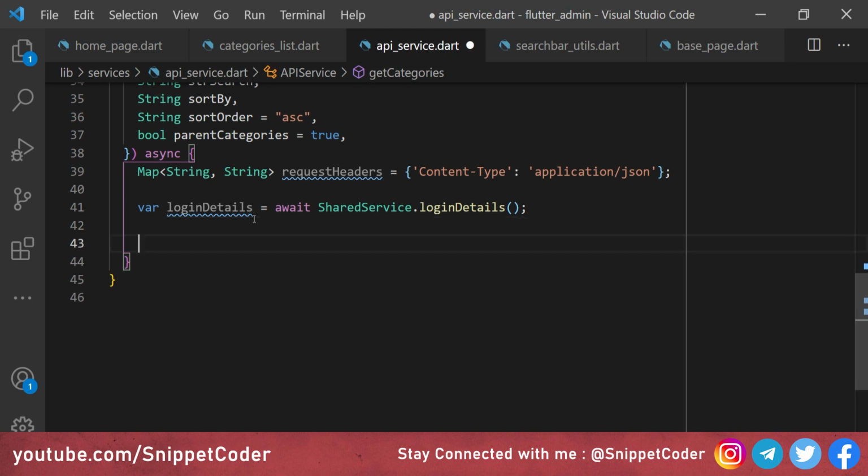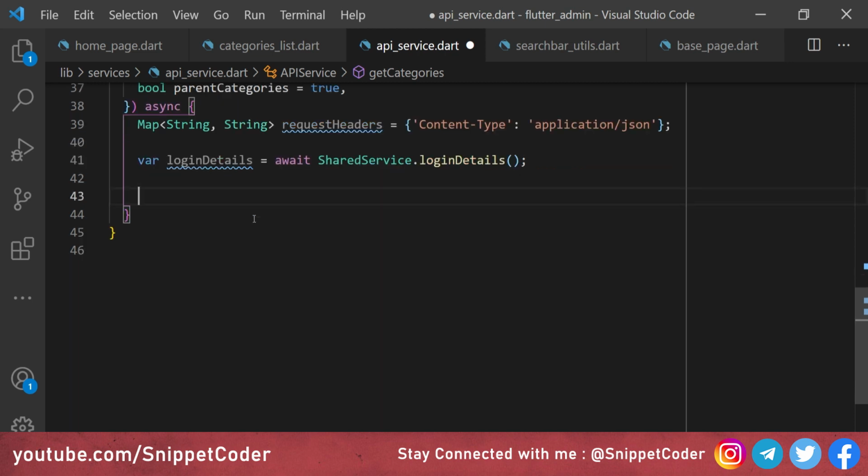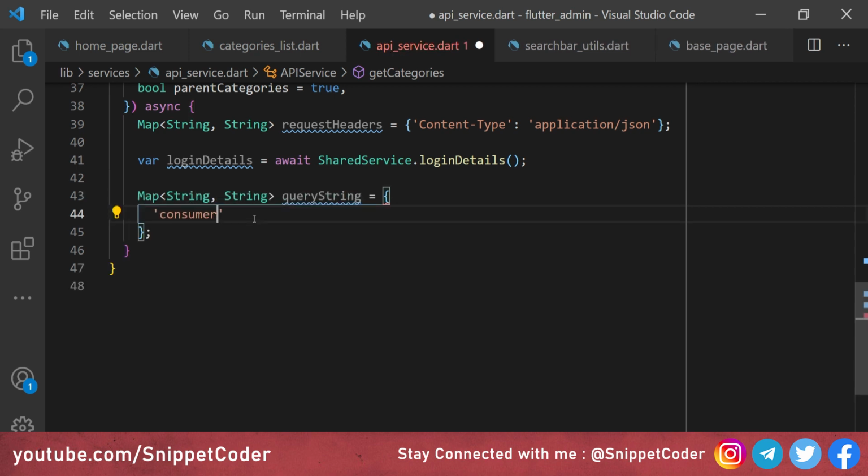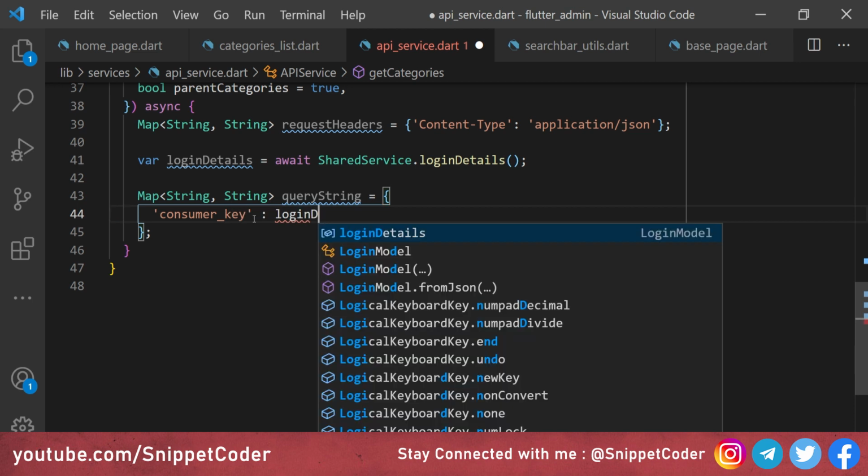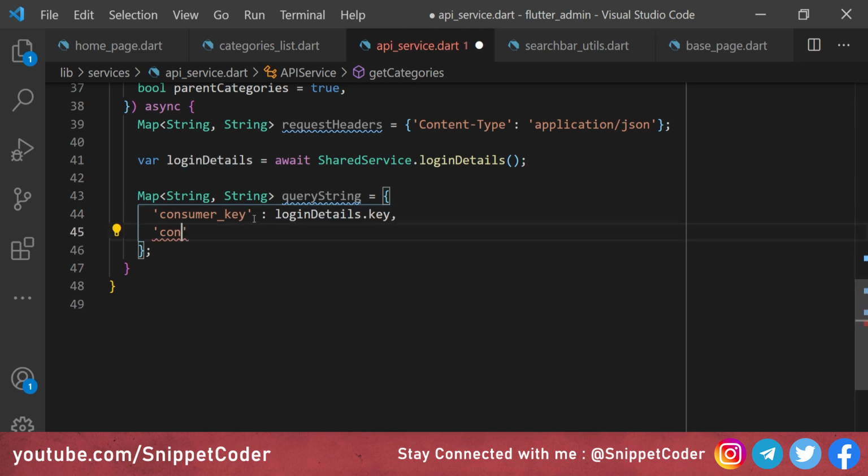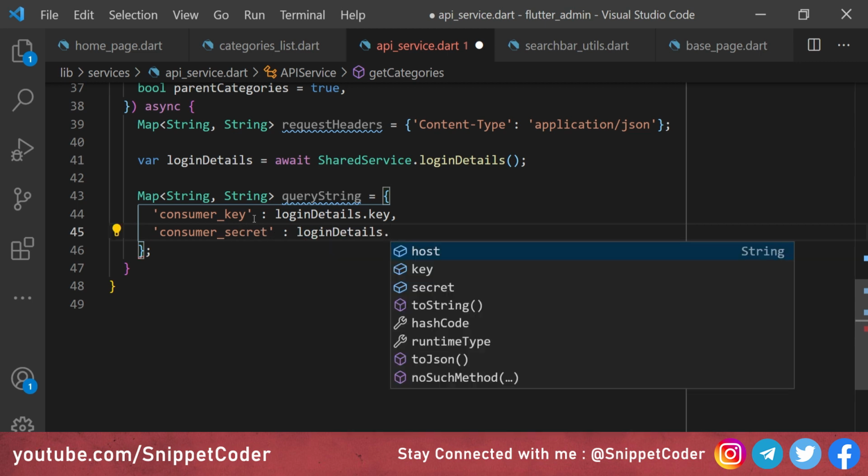Then here we will create one more variable for our query string here, and we will have here Map String queryString, and here we have the consumer_key loginDetails dot key. And then we have the consumer_secret loginDetails dot secret.